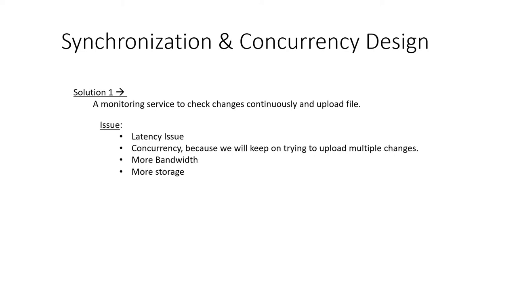Now let's talk about the design of the synchronization and concurrency. One solution is a monitoring service to check for changes continuously and upload the file. So it can continuously poll if any changes have happened and it will upload the file. But the issue with this solution is that since we are continuously checking whether something has changed, we might face concurrency issues. It will require more bandwidth, more storage, and it will produce latency issues as well.